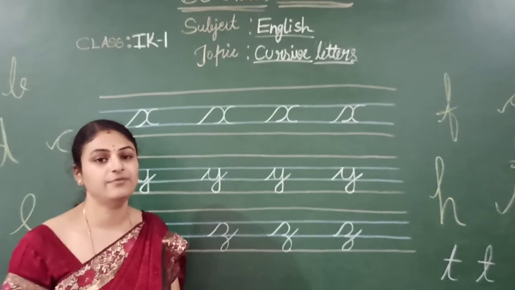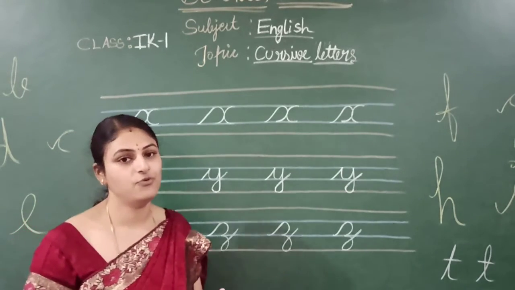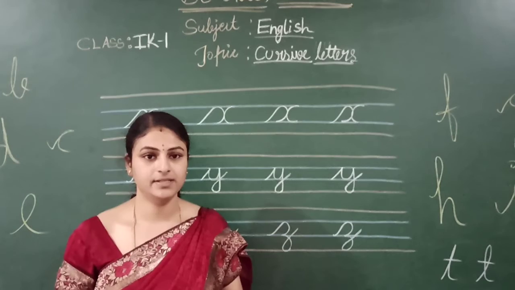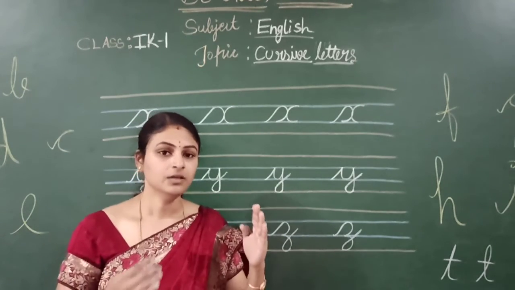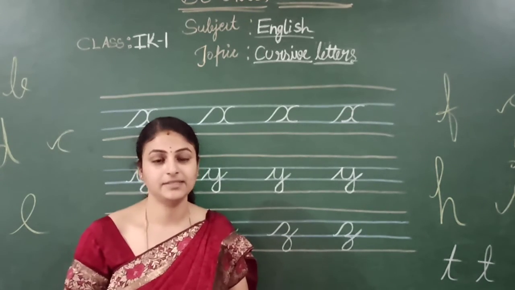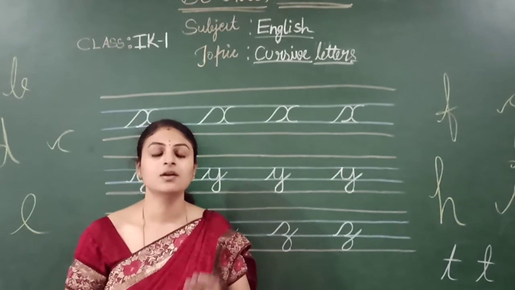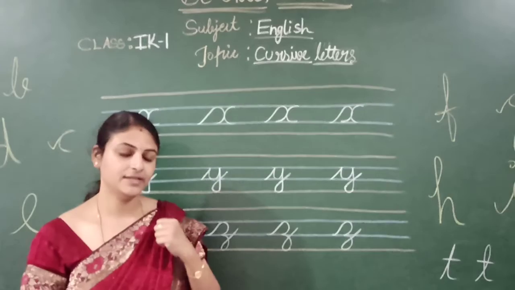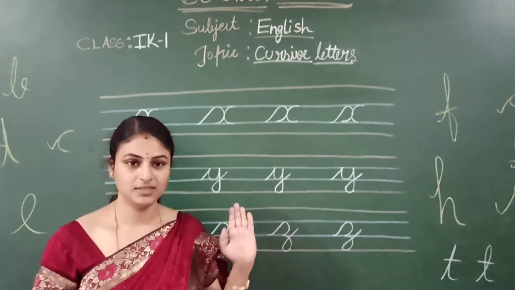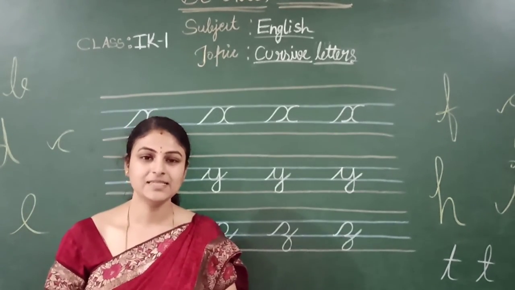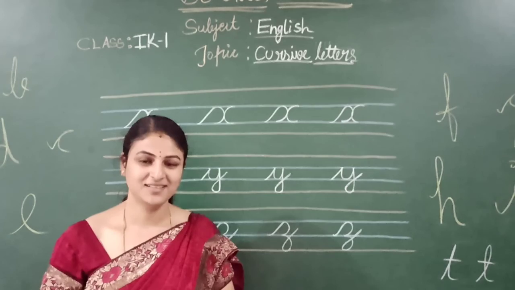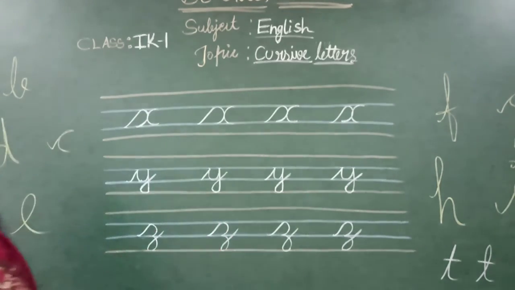Do practice this, one by one children. Take three or four letters per day. A, B, C — till E, F. You are a learner, but after that you have to practice every day. Take three letters per day. You just practice children, you can write neatly. You practice more, you can write this cursive letter easily and neatly. But take your parents' guidance for this cursive letter — how to write. Parents, please help your child to learn these cursive letters. Thank you parents, thank you children. Thank you.